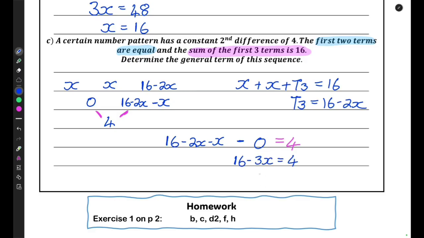I'm going to take the 3x to the other side and say, okay, this would then be 12 is equal to 3x, and therefore x is equal to 4. Now, once again, in my exam, I would want to know if I'm right, if I can move on to the next question. So I'm going to fill this in. I know the first two terms must be equal, and that would just be 4 as I worked out. And then the next one would be 16 minus 2 times 4. That gives me 16 minus 8, which is just 8. So then I know this would be 0, and then 8 minus 4 would just be 4, and that gives me a constant difference of 4. Great. I know I'm correct with that sum.